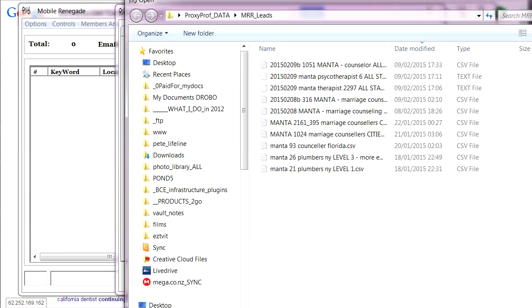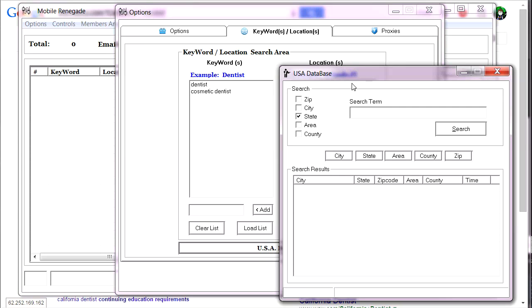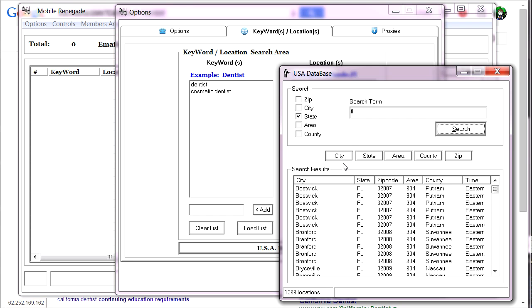Oh, sorry, hang on, there's one thing I need to tell you. If we use the USA database and we do Florida, okay, and we do whatever, we do cities, states, areas, countries, whatever we want to do. Let's say we do cities.